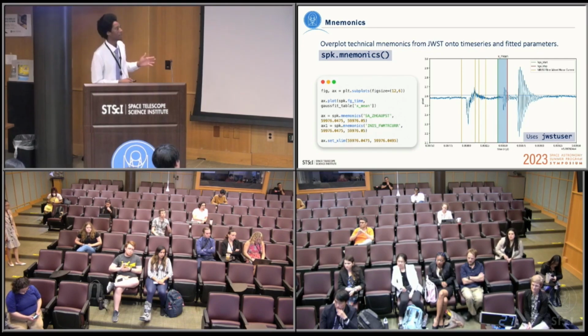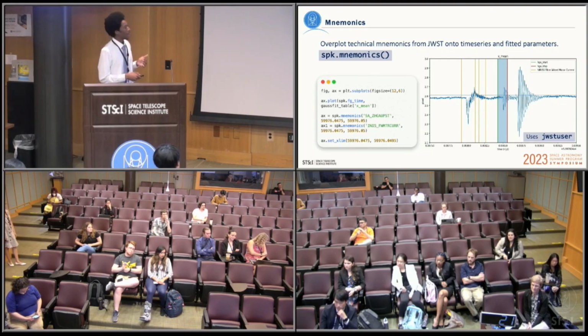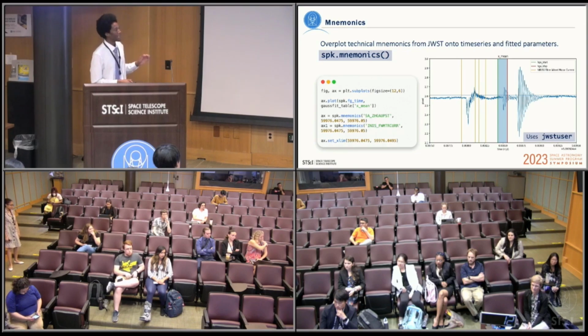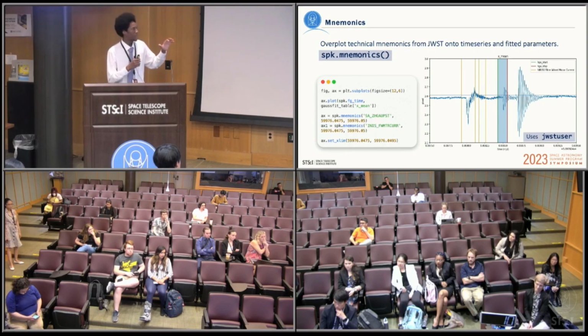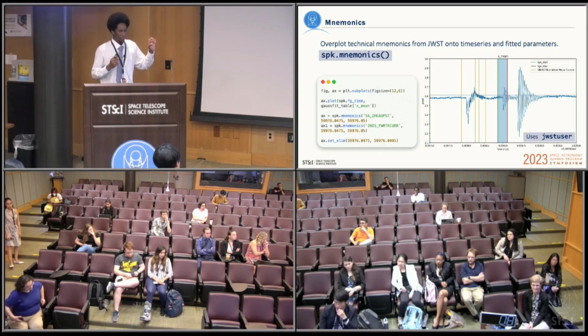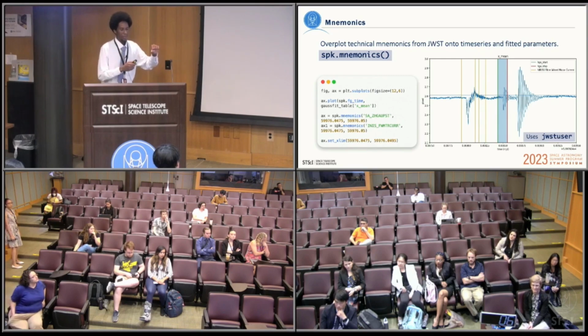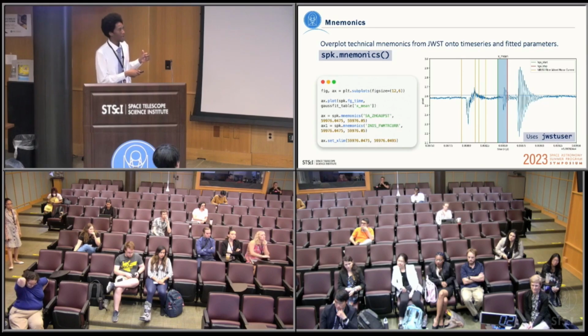If there's any current, you can overplot it on top of whatever time series you create with Spelunker. So here, there's some kind of dip that occurs right around where the filter wheel will move. And there's also high gain antenna movement. The antenna movement is basically where there's an antenna on the JWST that communicates with Earth, and that moves every so often. So you can overplot on top of your data to see if there's any anomalies like that.